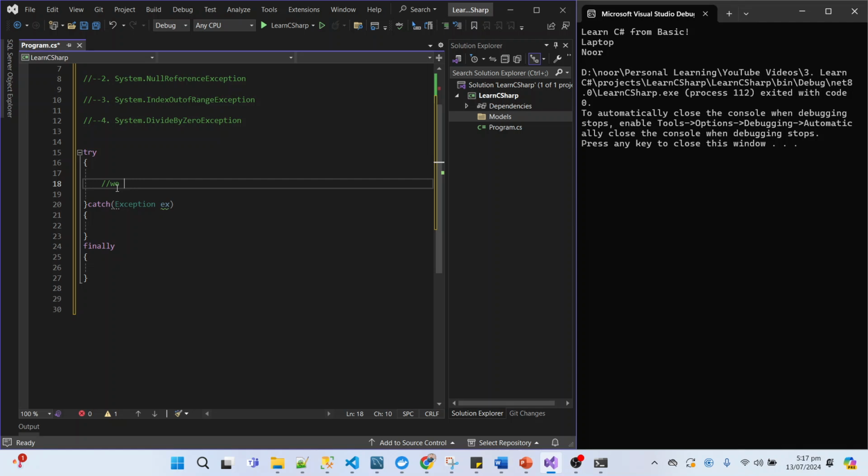So we write code here, we handle the exception here, and the finally block is code that always runs, regardless of whether an exception occurred or not, okay.